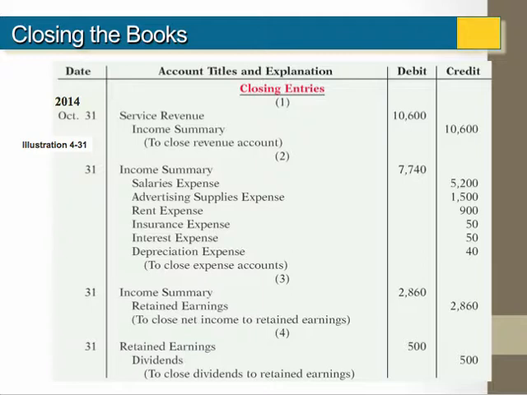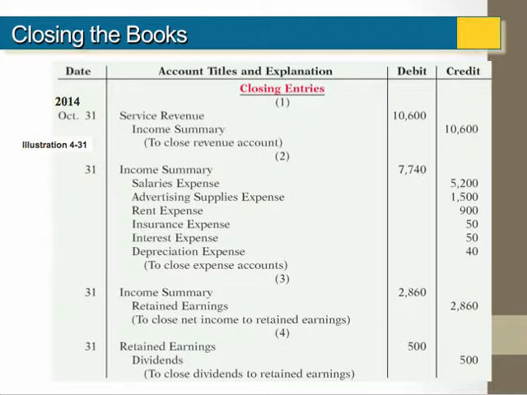In journal entry number 1 to close the books, we reduce the revenue account with a debit and a credit to income summary. In the second journal entry, we get rid of all the expenses, so we're going to debit the income summary and credit all the various expense accounts. And once we do steps 1 and 2, all the temporary revenue accounts and the temporary expense accounts will now be 0 for the next period.